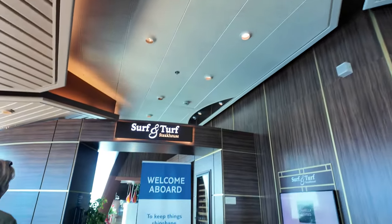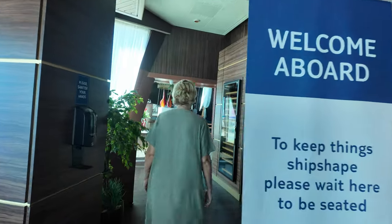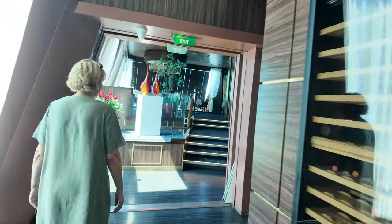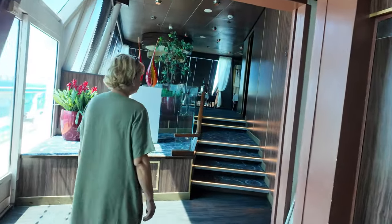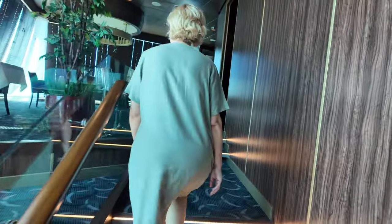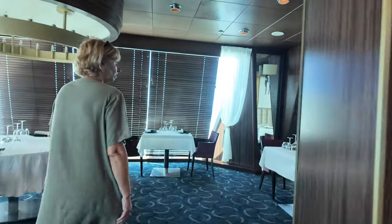There you go, here's your steakhouse. Again, paid for, but something a bit different. And if you like your steaks, I did look on the menu last night, they've got an Angus fillet steak, which sounded quite nice. So you never know, might end up here by the end of the week. Do look a good steak.